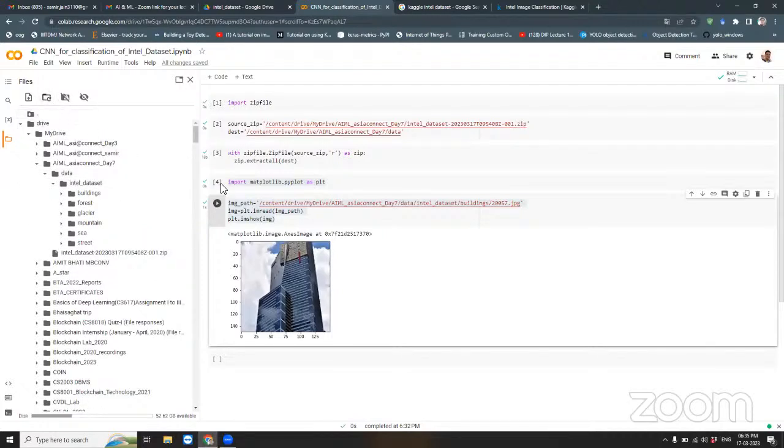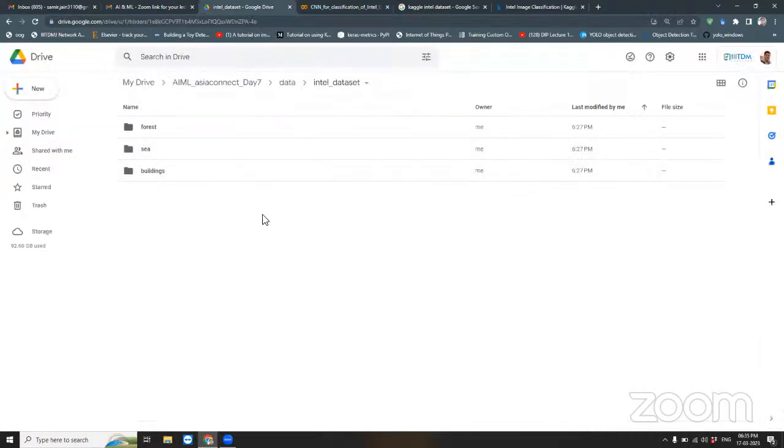Why it is showing this, I don't know, we'll see it later on. This Google Drive has to refresh, and then we'll come to know that three folders are removed and only three folders are left: forest, sea, and buildings.